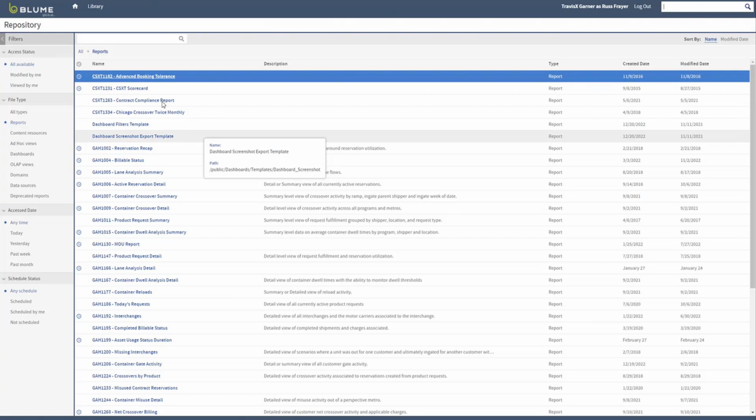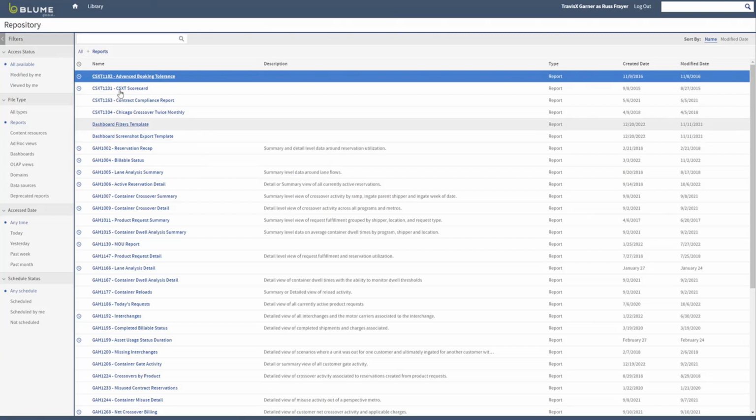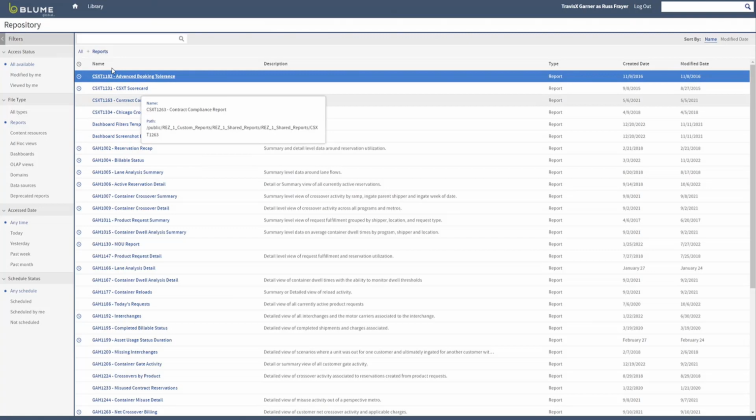They can then go in and, for street interchanges, for example, if they have a bunch of interchanges occurring that are going to their office that they want to be aware of, they can set up a report that will capture those interchanges and then send it off to their email address, so they can view and monitor. So again, it's a great tool for shippers and asset owners to have information at their fingertips that is pushed to them, as opposed to them always having to come into our system. Scheduling the reports within Jasper is relatively simple.